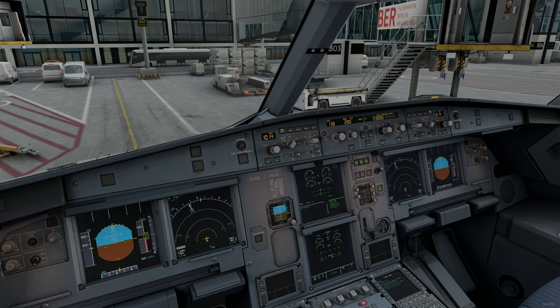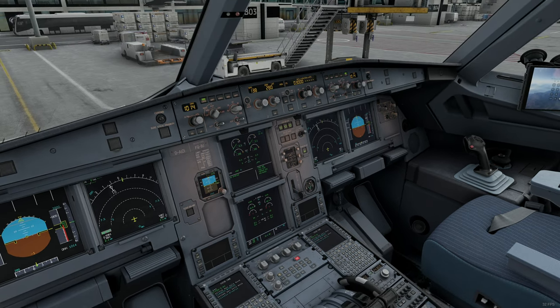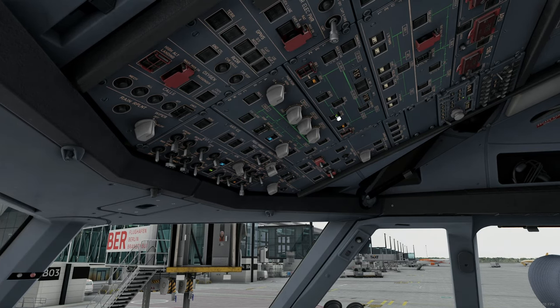Parking checklist. Parking brake or chocks? Dead. Engines off. Wings light off. Fuel pumps off. Parking checklist completed.